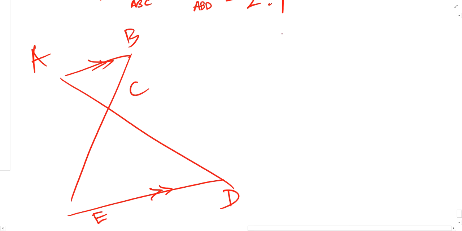How do you decide? Okay, let's find the angles that are the same. These two are the same, right? But they are opposite. What about this one? B and which angle? E or D? E, right? What is the reason? Alternate angles, parallel lines. What about this one? Alternate angles, parallel lines again.